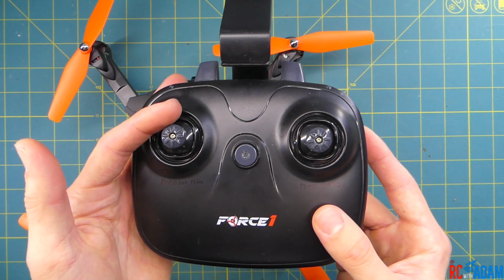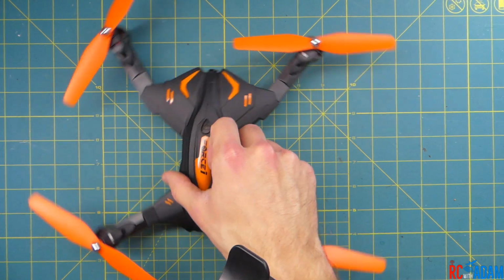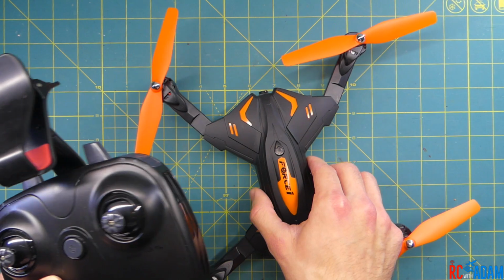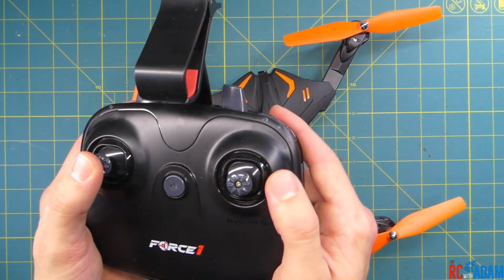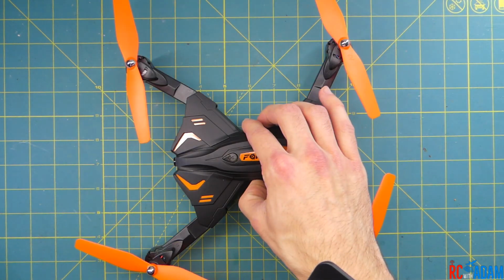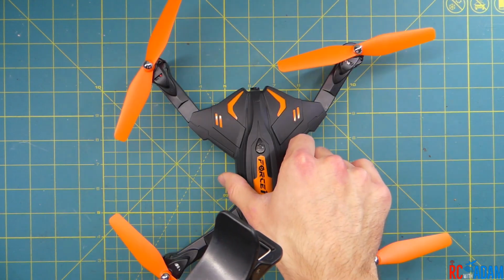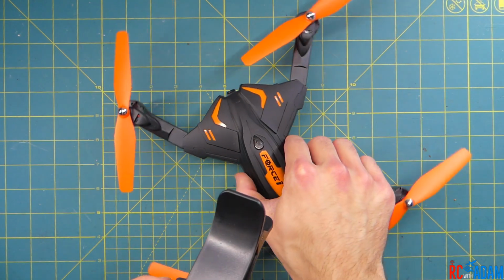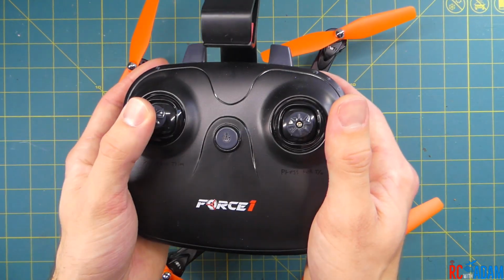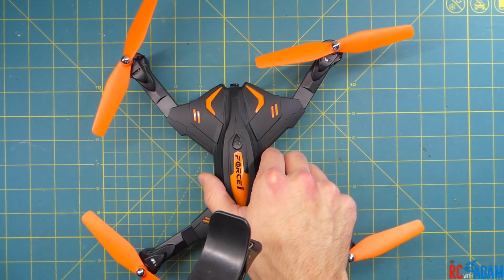And then on this left stick as well, we have our yaw control, left and right, which will rotate the quadcopter like this. Now, I will say that I found that the yaw control is not super great. It's a little stiff. The quadcopter won't do much until you get to a certain point, and then it will go whoa, and then whoa, so it's not super fine, not super smooth. So probably the best way to control that is to just do little bursts of yaw, and it will get you a little bit finer movements there.